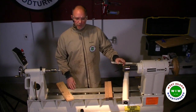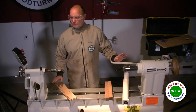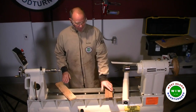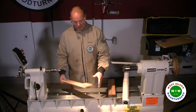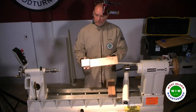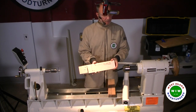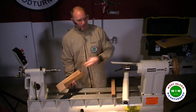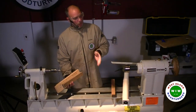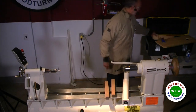The biggest thing you want to do when you're making something repetitively is use jigs and fixtures. In order to make all my table legs exactly the same length, I use my chop saw and make a little jig that I clamp onto it. I put the piece in there, I've got long lengths of it, whatever length may be. Boom, boom, boom. Just cut them all to length. Right, so that's the first thing that you want to do.